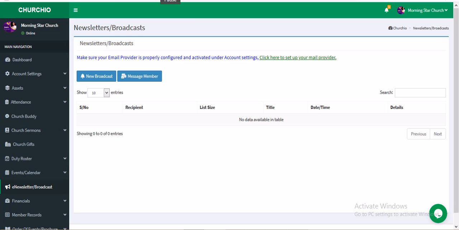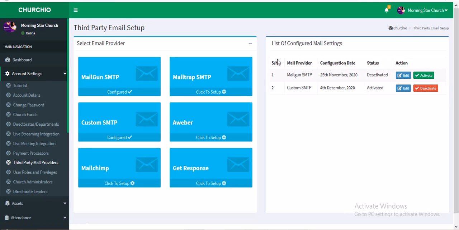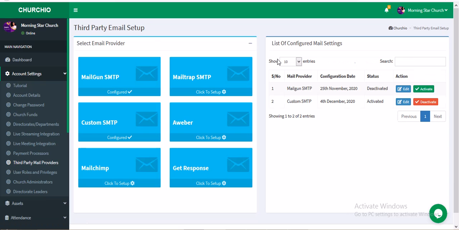So for the purpose of avoidance of doubt, we'll go there. If you went through the account settings video tutorial, you must definitely have come across this part where you're expected to set up your mail provider.